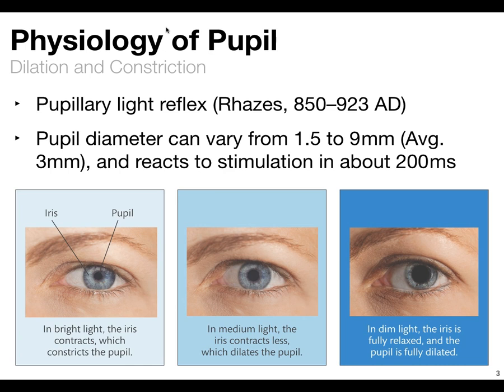Now, that extreme goes from the smallest point we can usually have in most people's eye, where the iris is fully constricted, so the pupil is at its smallest, would give you a pupil diameter of about 1.5 millimeters. If we put you in a dark room for a period of time and actually measured your pupil size, the largest is around about 9 millimeters. So we're talking about a reasonable change which you could actually pick up with one of these pupillometry type meters, or a film camera. On average, most people's pupils will be at the sort of middle level of around about 3 millimeters in resting daylight situations. So in here right now, your pupils are roughly speaking about 3 millimeters in diameter.